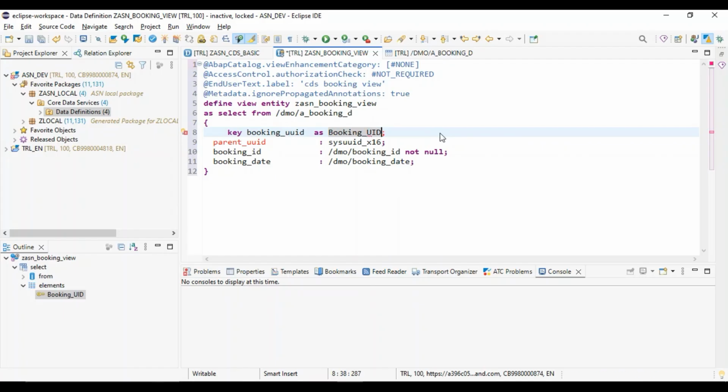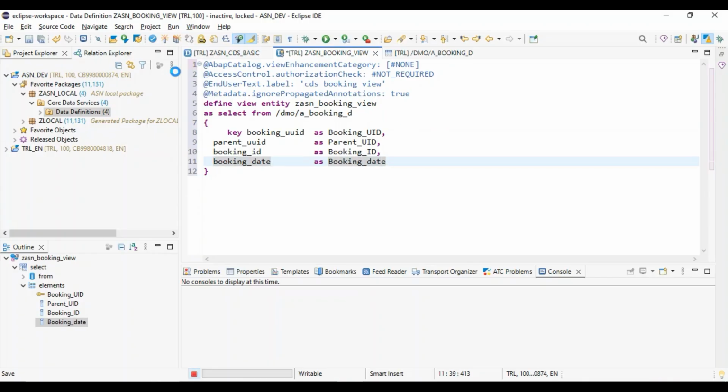Booking UID as parent ID or UID, then booking underscore ID as booking underscore date. Let me save and activate.